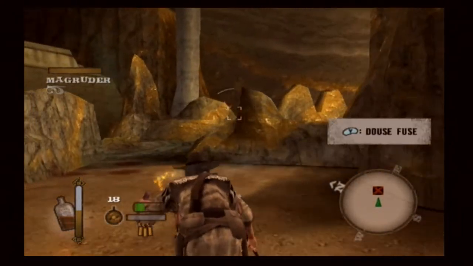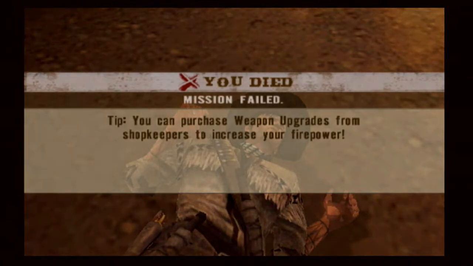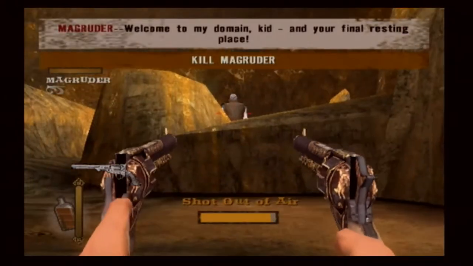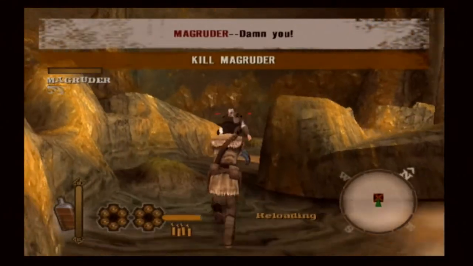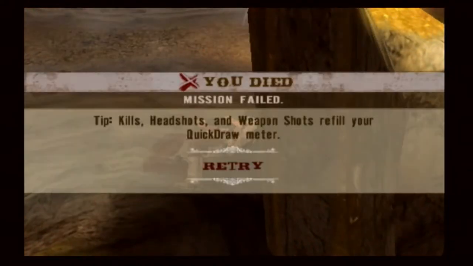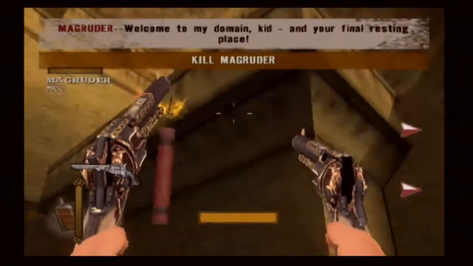Okay. Well. Alright. We'll figure it out. There he is. Welcome to my domain, kid. And you're my friend. Yeah, I really don't think you could hurt him with normal guns. Okay. Dynamite does deal some damage. We know that he's not invincible. Welcome to my domain, kid.